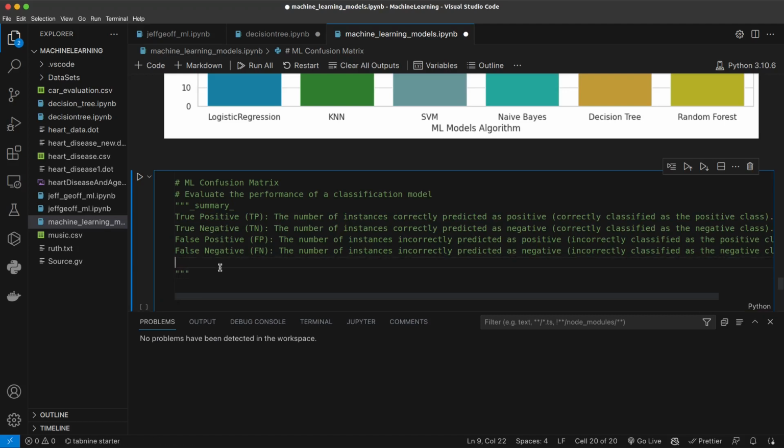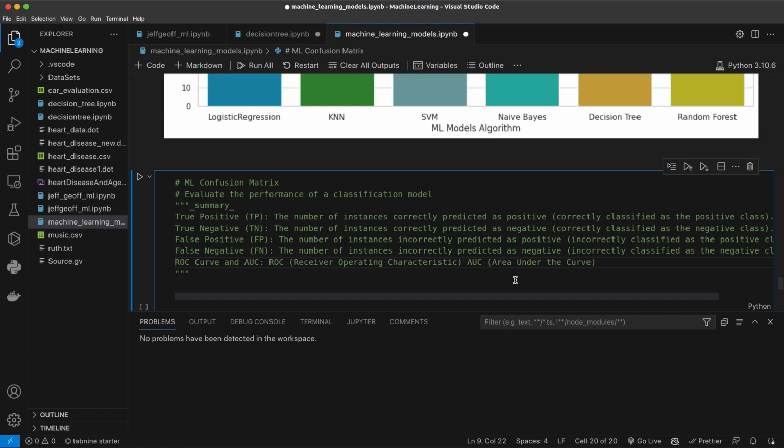The ROC is the receiver operating characteristic curve, and then the AUC, which is the area under the curve.